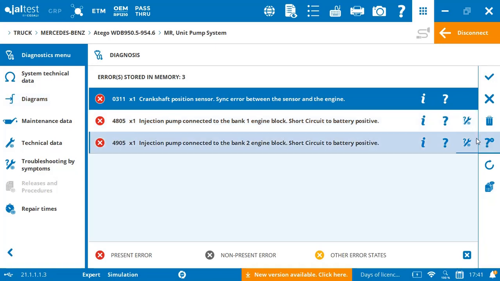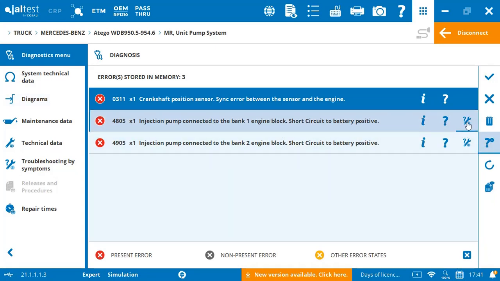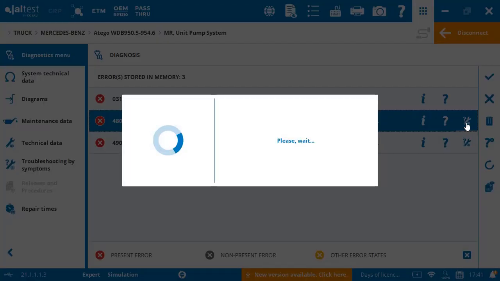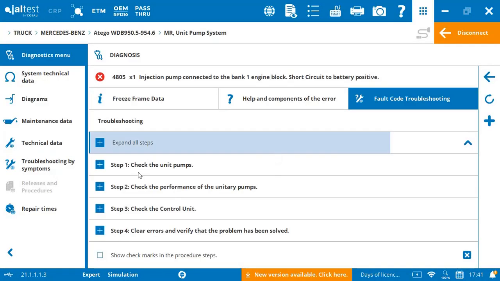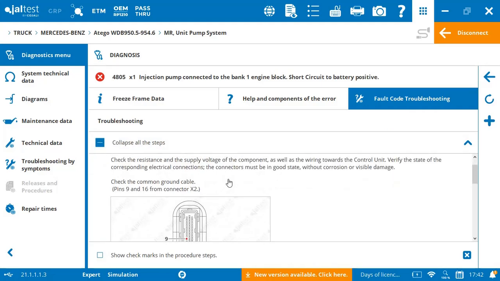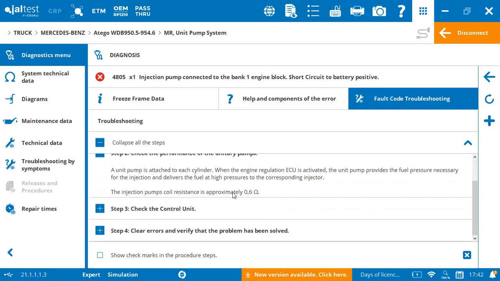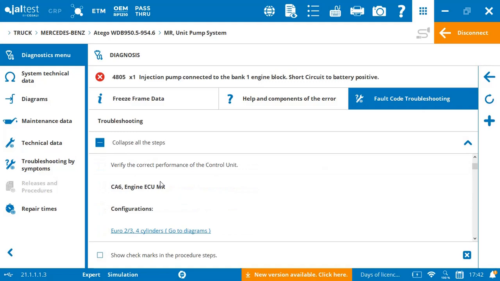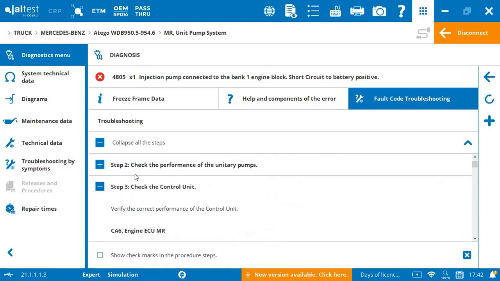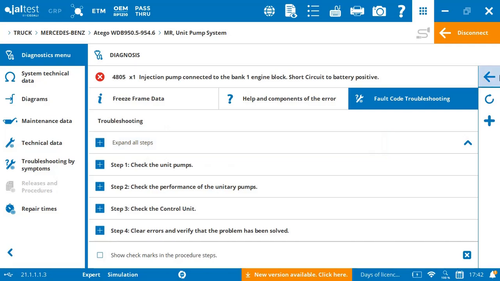Again, the question mark is to show help, and there's also the spanner mark. Whenever you see this spanner, it's telling you about troubleshooting. If you click on that, there's a trouble guidance form, and it tells you systematically, step by step, what to check. Check the unit pump, and they will tell you what to check. If it isn't that, you go to the second step, and they tell you to check the injector pump oil resistance. You have to check it systematically, step by step, until you find the problem once and for all. This is the purpose of the troubleshooting guide.